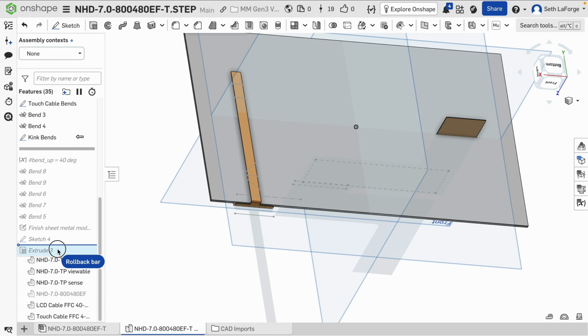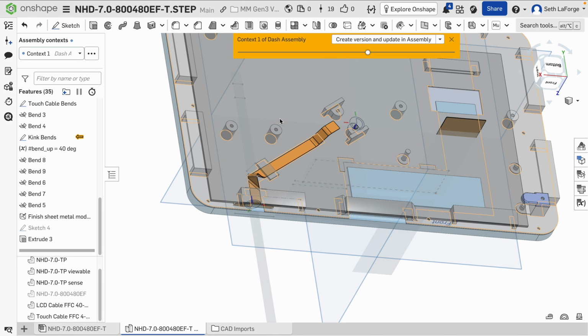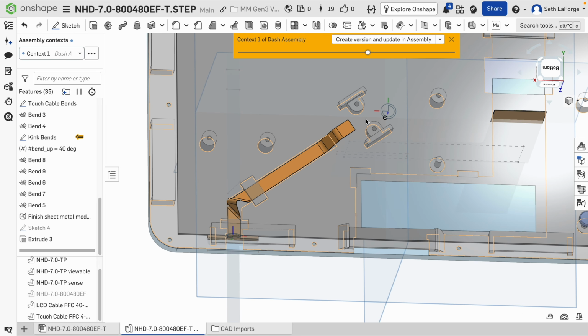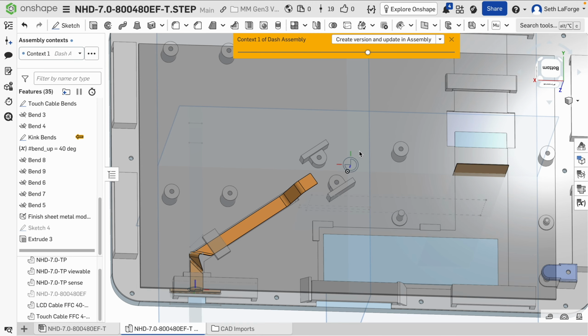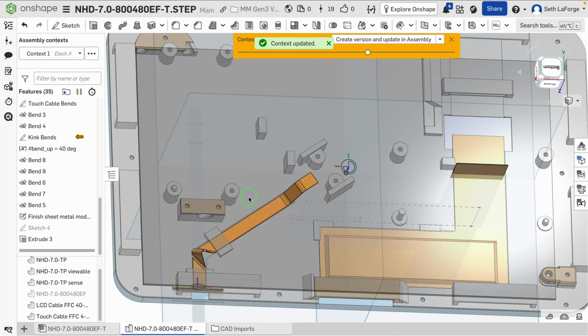So actually, this is a good example. So let's get to the end of that. Okay, here we are. Let's show our context. There's our context. That's where that PCB lands. It seems to be hidden right now, but that's okay. I don't know why this is showing up this way. Let's update our context, see what happens. Not too much.